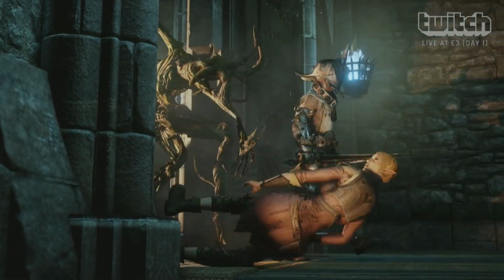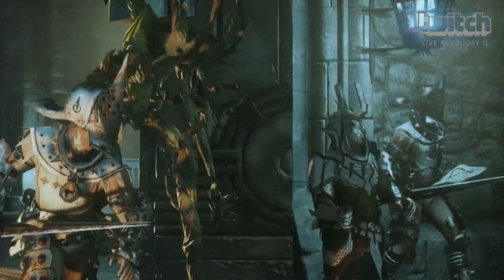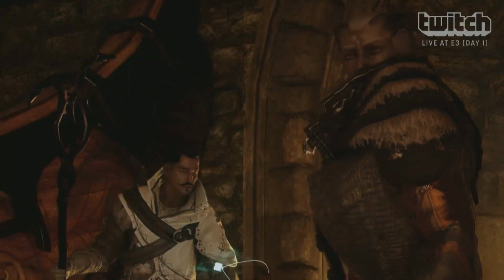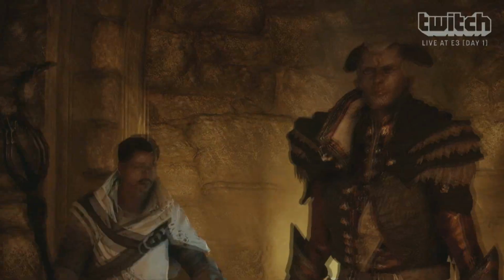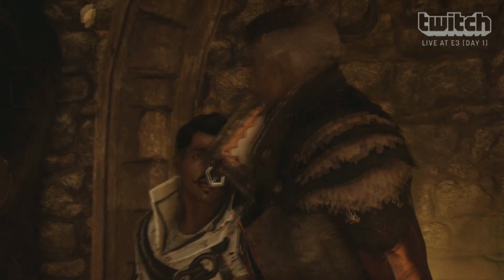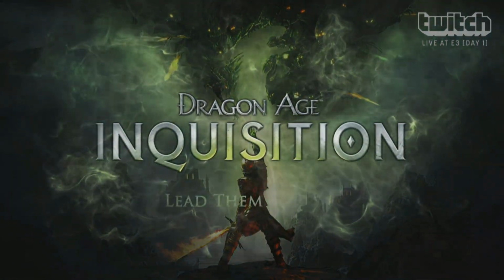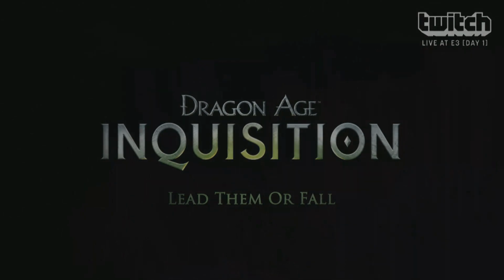I just saw someone ask, can we customize our followers' looks with armor? Yeah, you can. You can actually swap armor in and out for them. They'll change. Bull's actually wearing a set of plate mail that isn't from when he started in the demo. So how wide is the variety of armor and weapons? Pretty big. You can craft them yourself. It's definitely a pretty wide variety. With weapons, you can swap out the hilt, the blade, sometimes an arm guard as well.